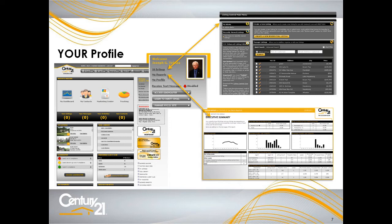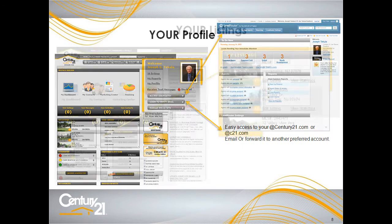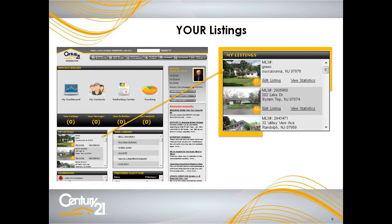Great. The other things you'll see on your profile information is your listings. So you can click on that and you can see your listings, what's happening with your listings. Your reports, various things about your listing reports and things that you have already set up on 21 Online are in your profile. This gives you just a little bit more detail of what it is that's in your profile. When you click on your listings, and there's a My Listings box on your home page on 21 Online also. So that's what you see here is My Listings. So you can go right to that box to see what the current status of your listings are in Crest.